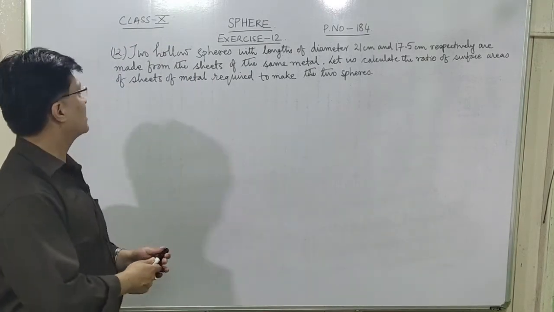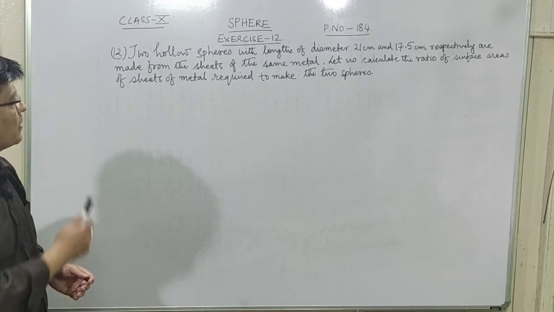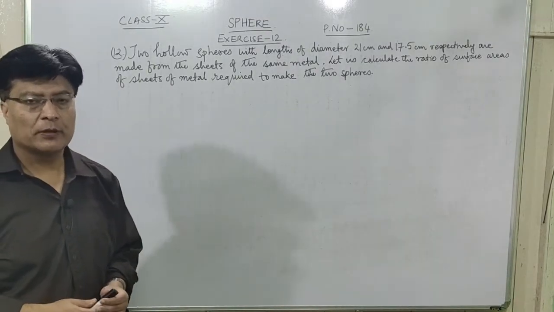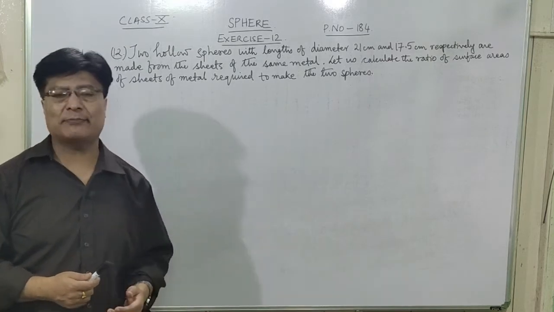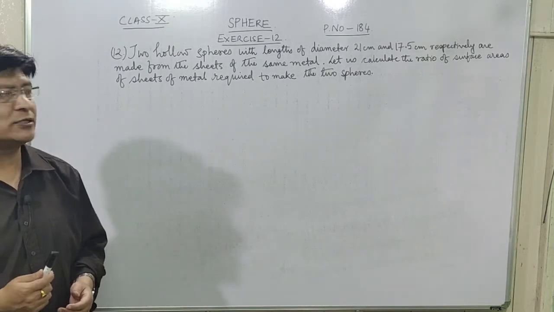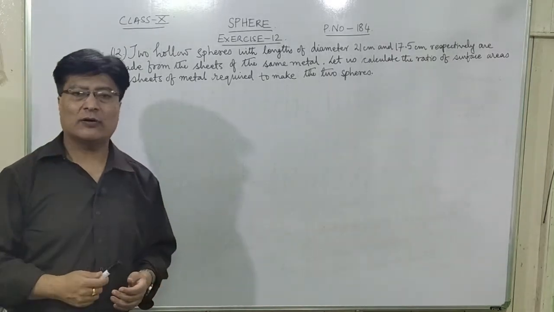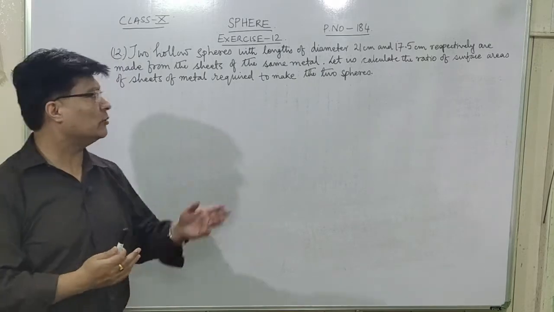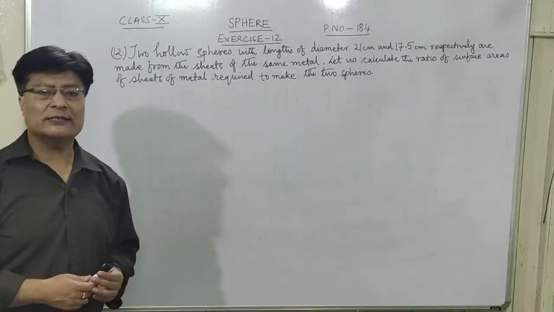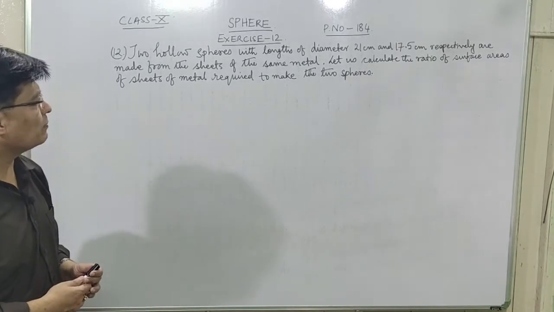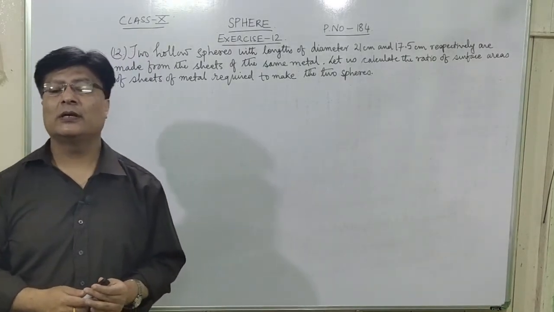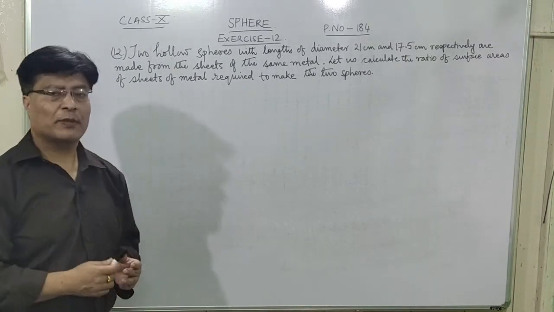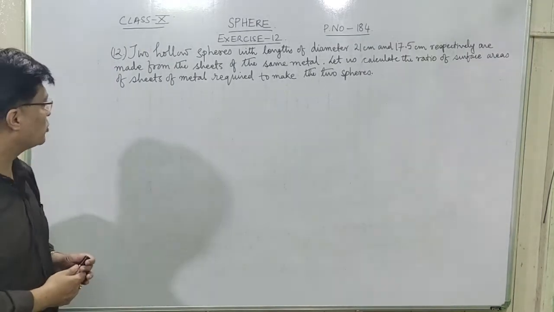So now I am doing class for class 10. The topic is sphere. In the last online class also we were doing this same chapter, that is sphere, and we did some problems in that online class. So today we'll do again this chapter, that is sphere. Exercise 12, page number 184 from the book Ganit Prakash for class 10 by West Bengal Board of Secondary Education.